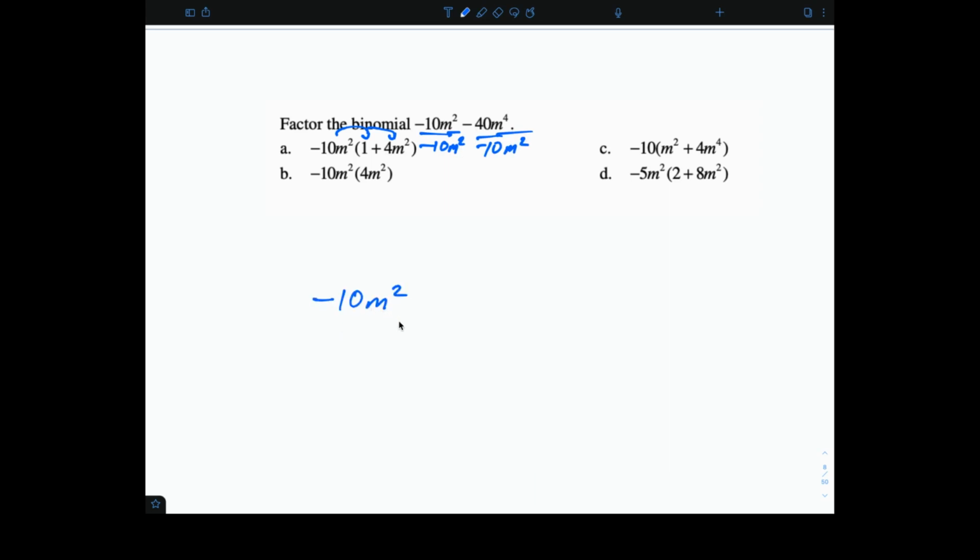That means that's going to go on the outside. On the inside is what happens when I divide them. So when you divide through, it's 1. When you divide through on the second part, it's going to be 4. m to the 4th divided by m squared is m squared. We watch the signs, make sure the signs are okay, and that seems to me to be the answer choice A. Again, you could distribute back in to double check, and if I do that, it does seem like I did that correct. So there you go.